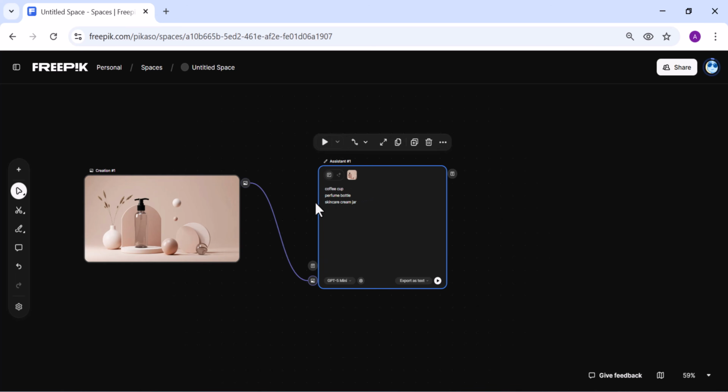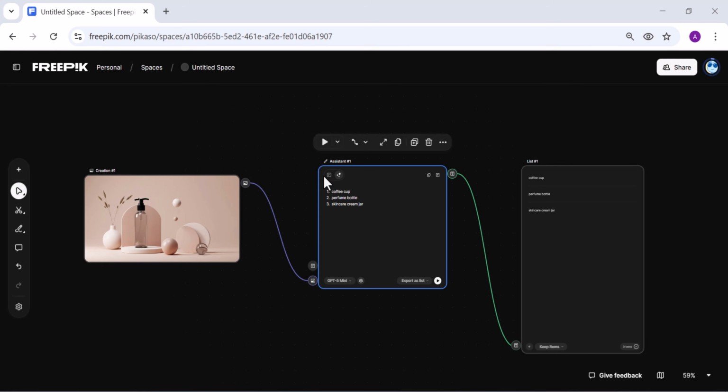Now this is where the workflow gets really powerful. Instead of writing the same prompt again and again, we can group variations into structured lists and let the system do the heavy lifting. As you can see, a list is created with a single click. No extra prompts, no repetition. One workflow, multiple products. Every time the workflow runs, Freepik automatically swaps the product, while keeping the same layout, lighting, and camera framing. This is perfect for catalogs, brand showcases, or e-commerce visuals.